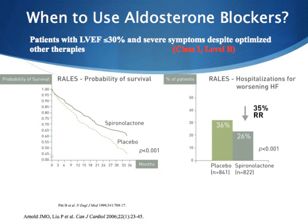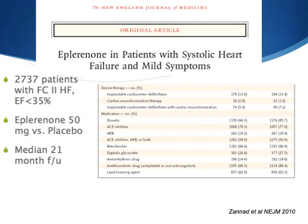Aldosterone antagonist is another drug that's used commonly in advanced heart failure. Early on in the days of RALES, there was a marked reduction in morbidity and mortality. And then most recently, a couple years ago, the EMPHASIS trial looked at patients with class 2 heart failure. And again, showed relative to placebo, this study was stopped early because of these huge reductions in cardiac endpoints. This is systolic dysfunction heart failure. So it is a great drug, and I'm a big fan of it, but this is what can happen.